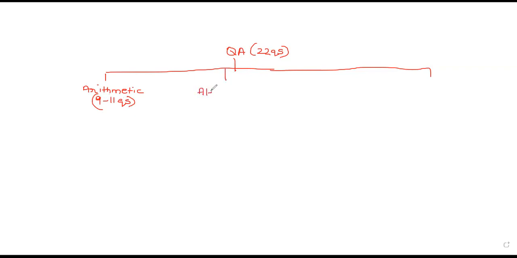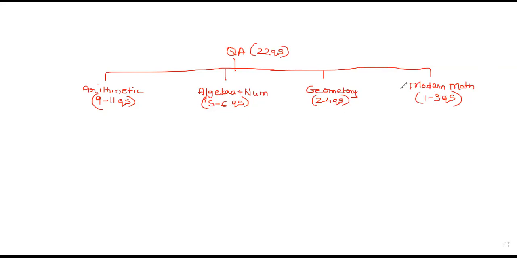The next is algebra, and I would combine this with numbers. So when I consider algebra plus numbers, this would be anywhere close to 5 to 6 questions for somewhere around 7 to 8 chapters. The third area that is important is geometry, which is more importantly about polygons like circles, triangles, quadrilaterals, and about mensuration, surface area and volume. This would be anywhere close to 2 to 4 questions. And last, you have modern math. Modern math includes, in my classification, areas like maxima, minima, AP-GP, that is sequences and series, then PNC, probability, etc., which would be anywhere close to 1 to 3 questions. So if I take a total of these, let's take an average: 10, 6, 16, 3 to 4, so 20, and then 1 to 2, so 22. So that is the overall breakup.